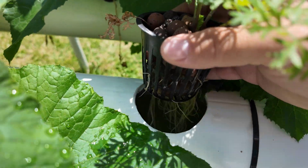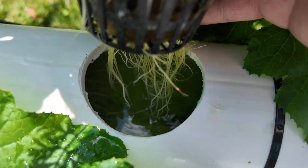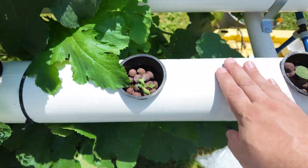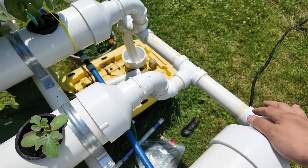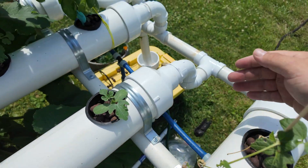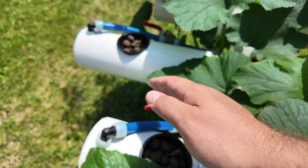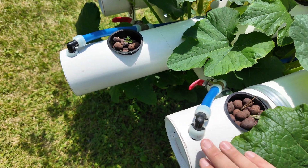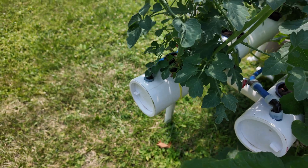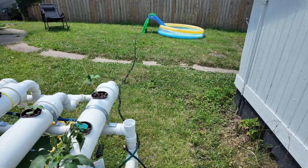I run a version of deep water where it's constantly cycling, so the roots are always in water about halfway up the pipe. This is a four-inch pipe that I made and all of the drain tubing is inch-and-a-half. It gets pumped up using PEX — the commercial-grade tubing used in your home water lines — pumped all the way up and shot into the pipe right here. Each run has its own individual entry point and it just flows, as the pipe fills up, back into the reservoir.